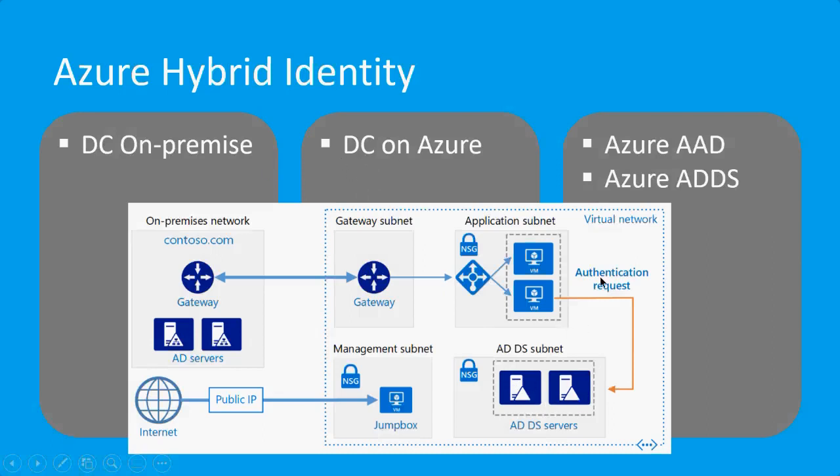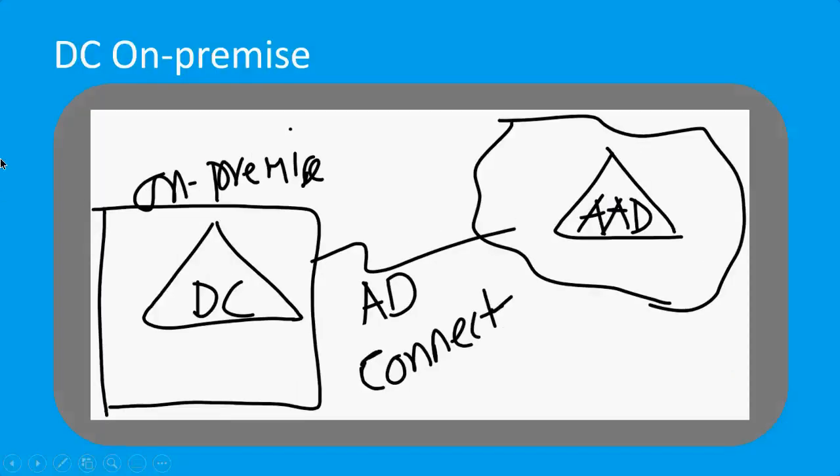So here the DC is on Azure, and the third model is only AD. You will not have DCs here, you will not have DCs here, and you will just maintain one Azure AD inside the cloud. And you also have another model called Azure ADDS. This is the latest model released 2 years back by Microsoft. They are offering this as the latest method of managed identity, they call it. Managed identity we'll talk about in a moment, but ultimately one model is this one.